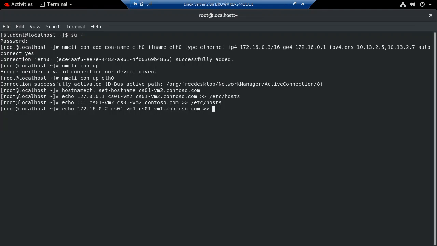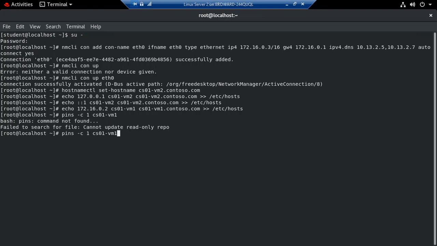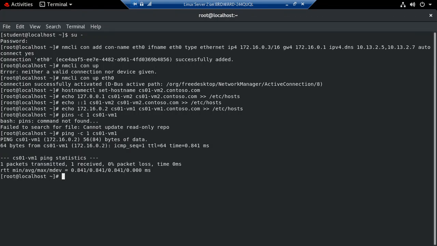So what am I doing here? I'm going to make it so on VM2 I can resolve VM1 to an IP, so I can ping CS01 by name.